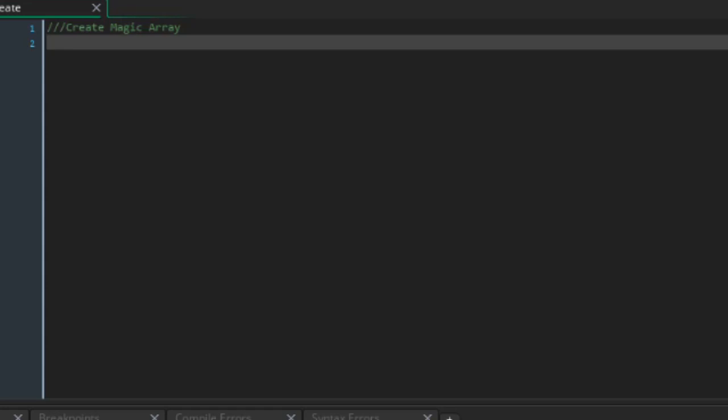and this one is just going to hold the information of what the spells do, and we're going to have two spells.